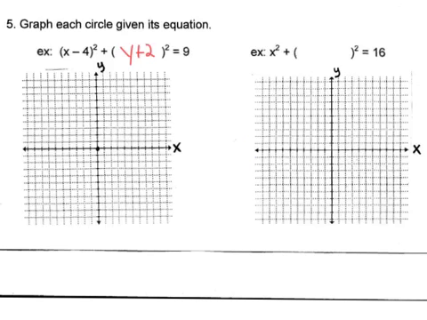Finally, we can graph a circle given its equation because we have the center and the radius. Here's my equation. From that, I'm going to pull out the center, and that's going to be at 4, negative 2. And then remember, the radius is going to be the square root of 9, which is 3. So I come over here and graph the center, 4, negative 2. If you have a compass, it's pretty easy to sketch the circle. Otherwise, you just count out a radius of 3 all the way around, and then sketch your best circle, which for me is not very good on here. If you have a compass, it's going to look a lot better.